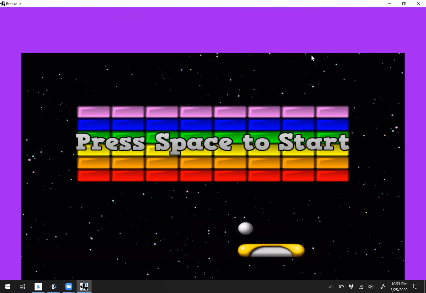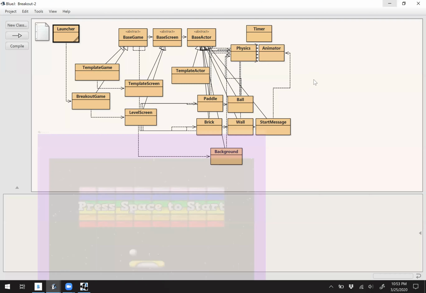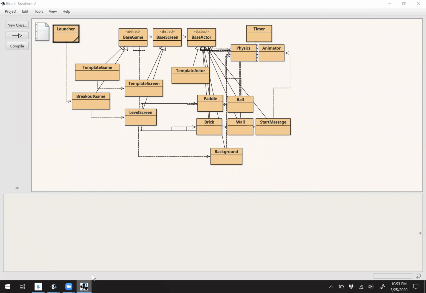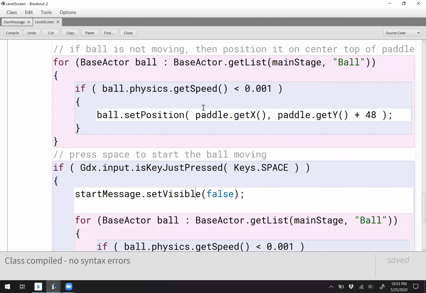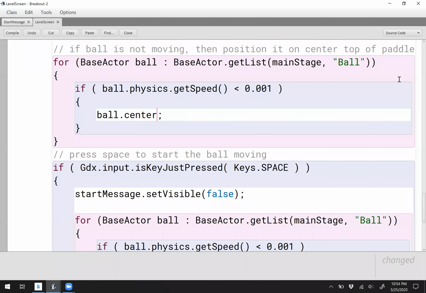All right, the ball is traveling with a paddle. I do need to move the ball down a little bit, and I also need to center it on the paddle. So we can do all of those things. That's not too bad. And so let's do it in 2 steps. Let's use our center it actor method. Let's center it on the paddle.